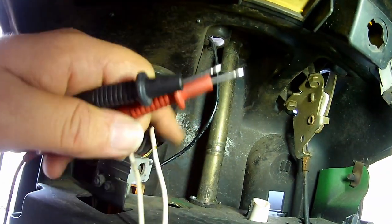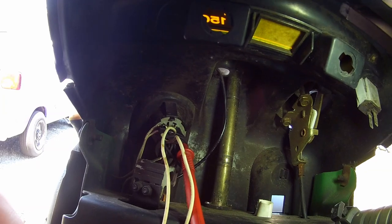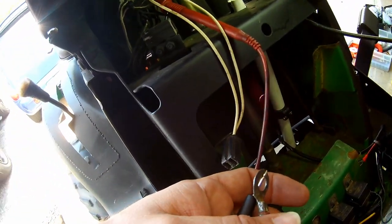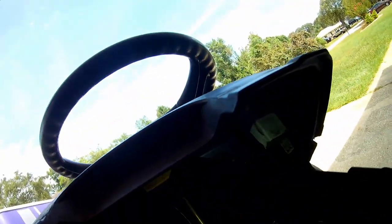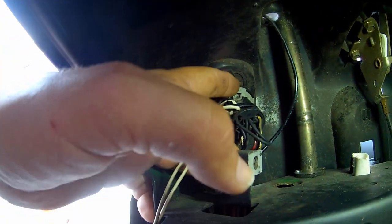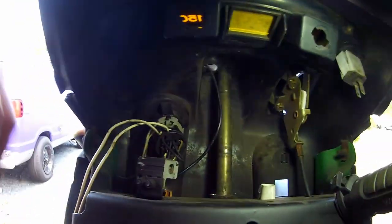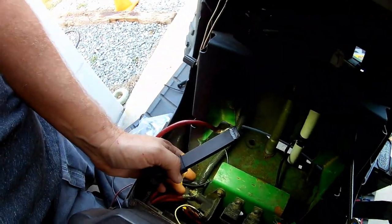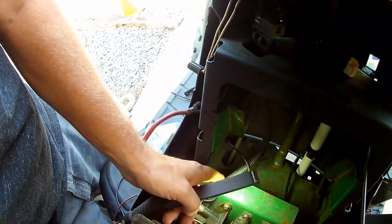Now we're going to find which wire is ignition-on. I believe it's this one here, so we're gonna put that in. I'll just touch the battery terminal over here with the other lead. Both our leads are now connecting and we'll turn the ignition on. This yellow wire right here is going to be our relay trigger — now if it was that easy to find where it goes that would be great. It goes into this loom right here, so I guess we'll dissect that to find it.